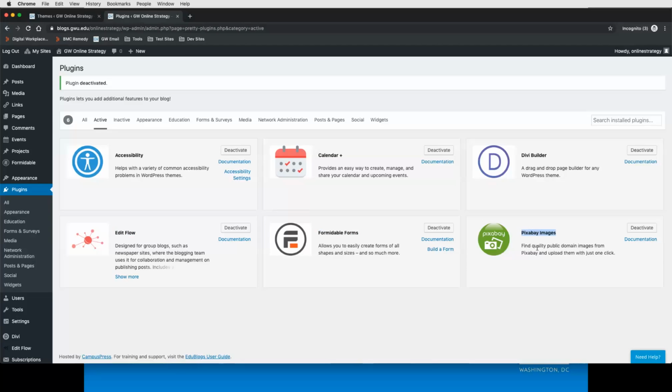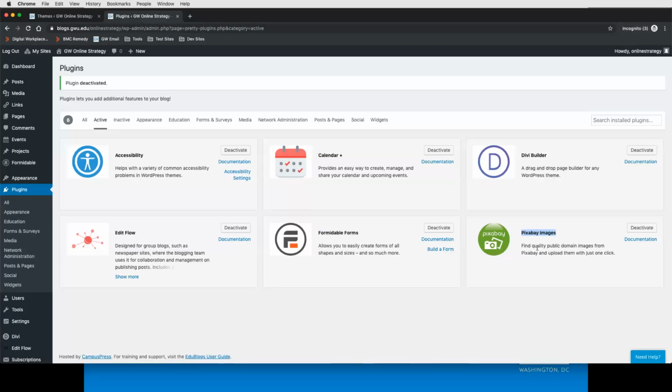But the photographer who took the photo or the designer who created the graphic maybe only created it for a very narrow use case. And if somebody else wants to use it outside of that use case, you have to get that photographer or that designer's permission. That can be a little bit of a hurdle for some people, or it can be something that most people just don't think about. So what Pixabay Images is, it's a search for free-to-use, professionally taken photos and professionally designed graphics. And I'll show you what it looks like in the course of the page itself. But the important thing to know is that they're free to use.